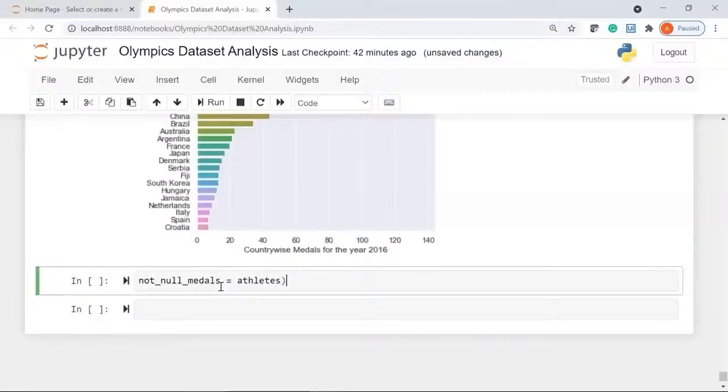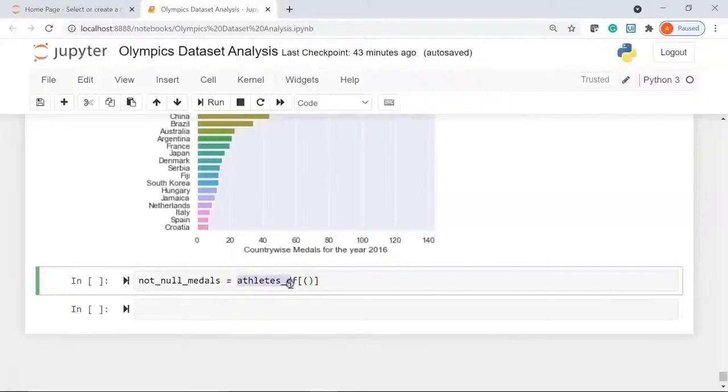athletes_df, then I'll give my condition.